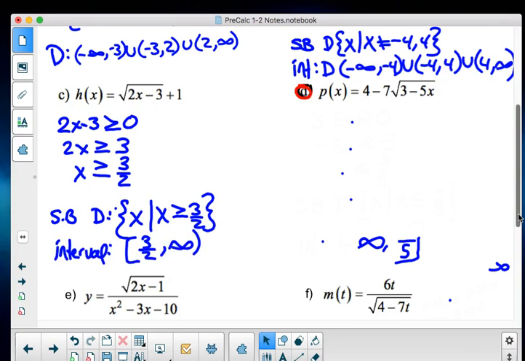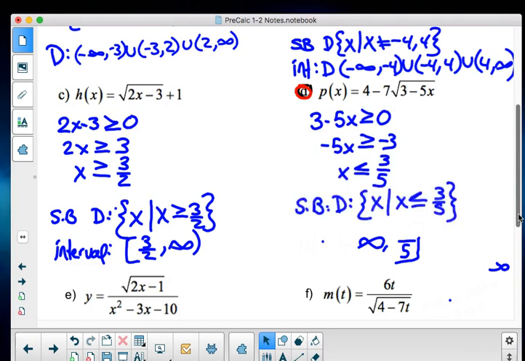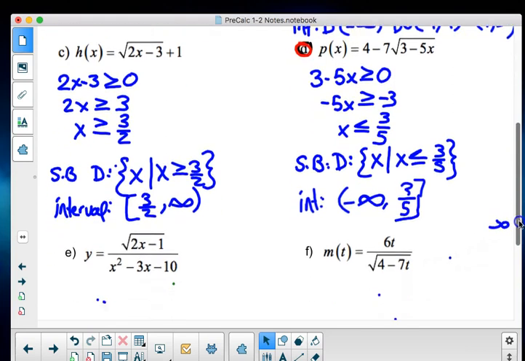Now, keep in mind as we're looking at these, they are all on the main line. They're not denominators, so I can have them be 0 and still work out. If I'm looking at D, my restriction is 3 minus 5x, and so it's got to be greater than or equal to 0. I solve and find out that x is less than or equal to 3/5. Well, in set builder, that's straight up: x is less than or equal to 3/5, just like that. And in interval notation, I go from negative infinity to 3/5, boxed.